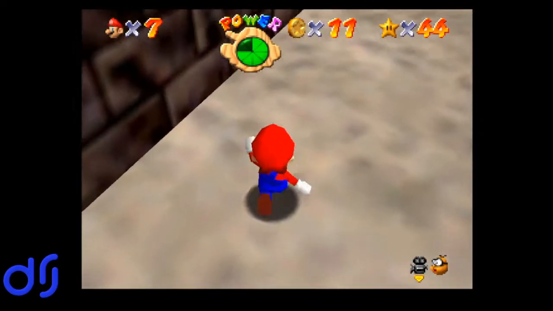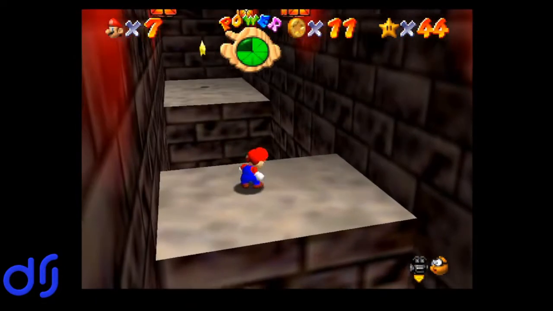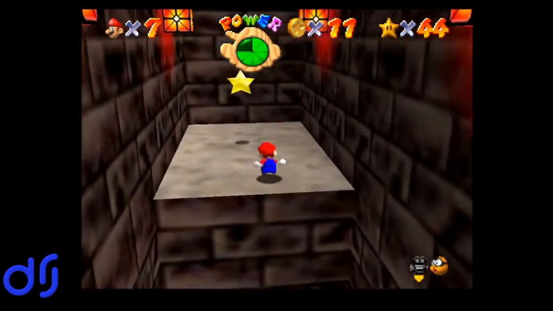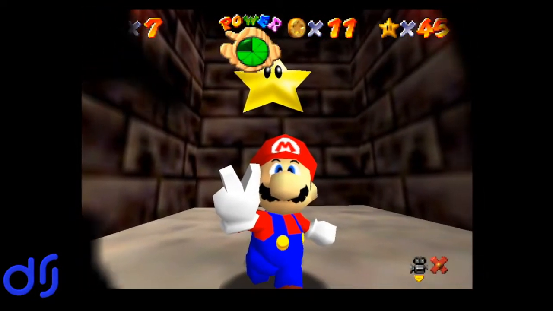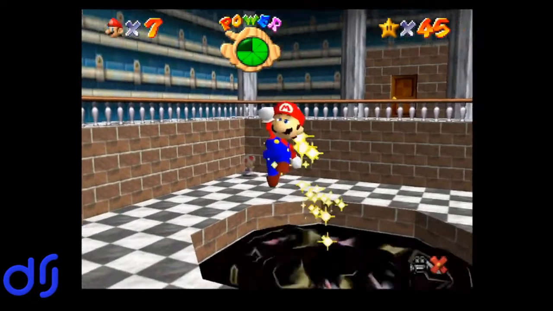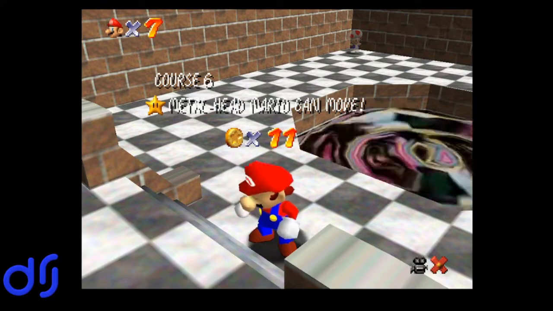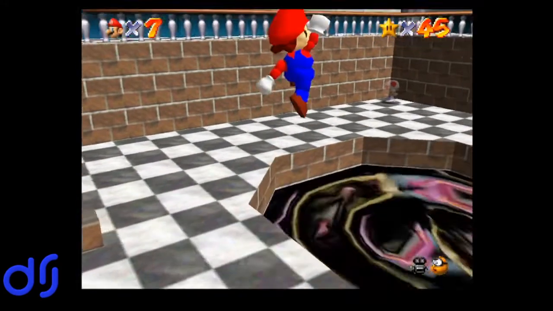Endless water bugs will jump out of this pit, so there's no point killing them. A couple of long jumps to be done here. And we get the star. So that's an easy one. Alright, we're doing good. Back in we go.